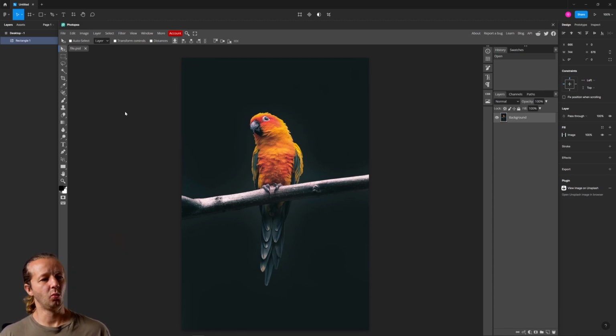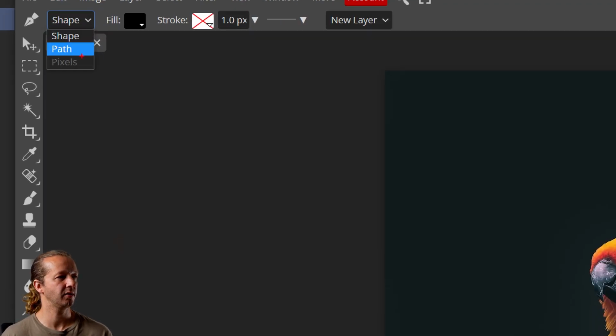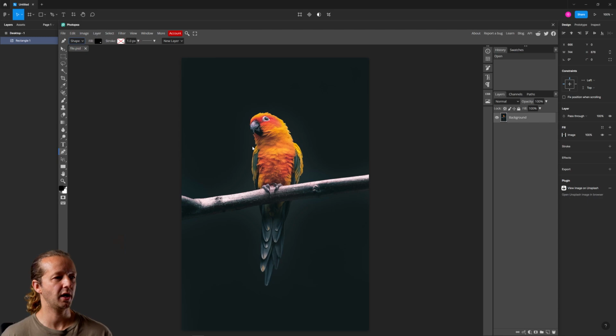All right. One of the really cool things that you can do here is, let's see here. Let's take, and this is a concept I'm going to teach that's real important. We have the dreaded pen tool down here. So the pen tool comes in two different modes. We have shape and path right up there. We're gonna choose shape, and it will create almost like a quasi vector sort of situation where it's not gonna be rasterized into pixels unless you flatten it and rasterize it. But this gives you the ability to do things, maybe something that's a little artistic, and I'll show you why it's kind of cool in a second.